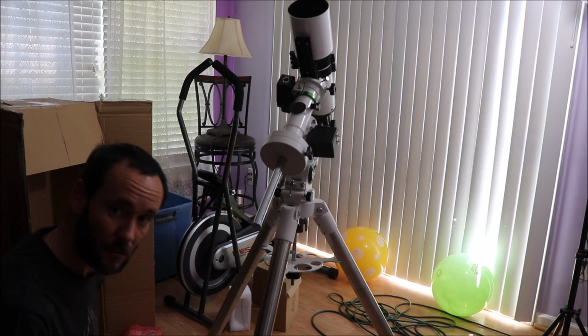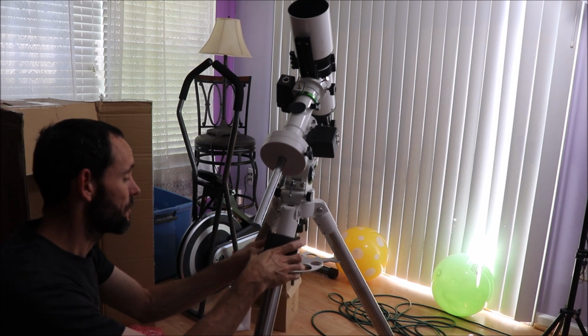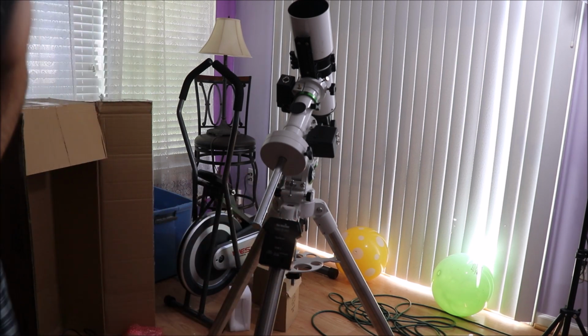So this is fairly straightforward here. If you can see it, I'll hold it up. So this is fairly straightforward. I suppose it just snaps on in. And I'll figure out where the best place to stick it is. And for now, we'll just stick it there.